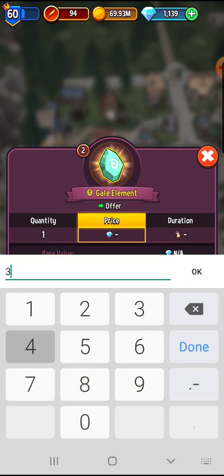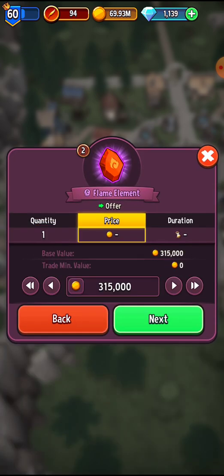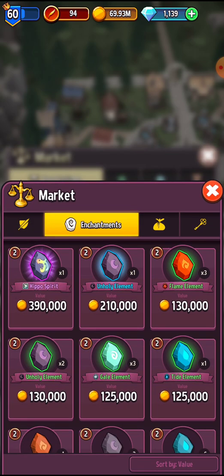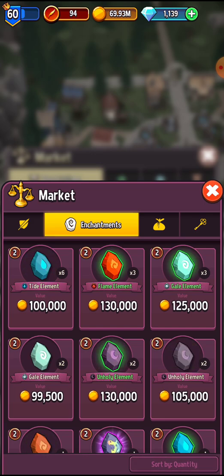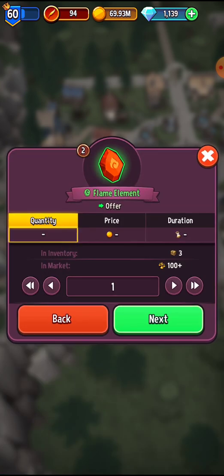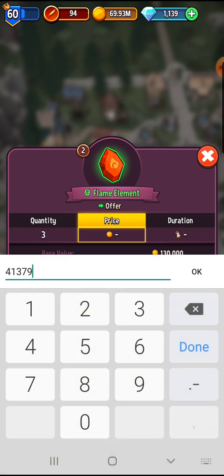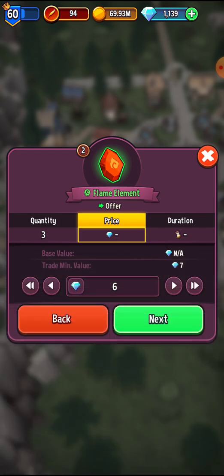They're 47. I normally like to sort by quantity, and I'll throw those in there first, because those will sell first. And with these, you can decide if you need the money, put it in there for cash. Or right now I'm kind of wanting to get the gems out of it, so I'm going to put it for 6. It's not much, but it's a good trade-off.